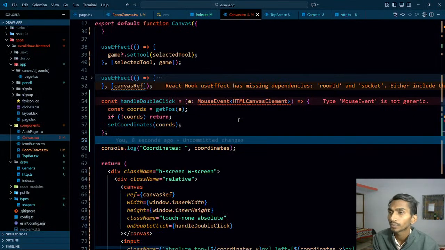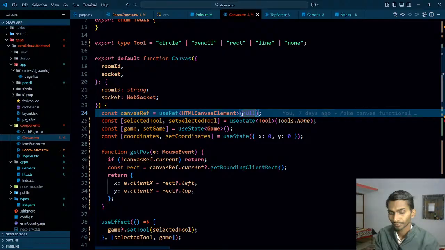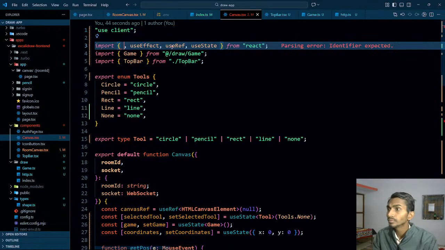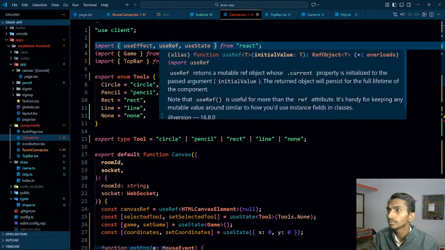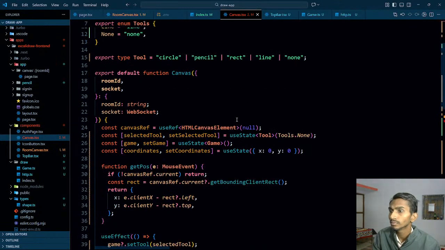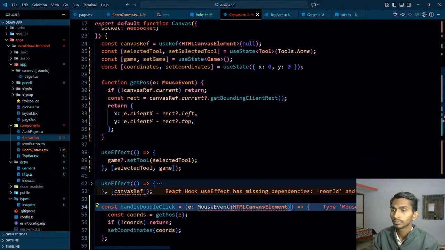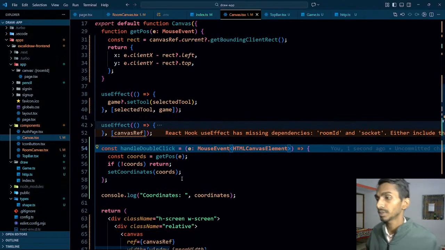I think I'm not getting it from React or something. Wow, such a silly mistake. I should be importing it from React, but I was importing it from the DOM itself. That's great. Sorry, my bad.